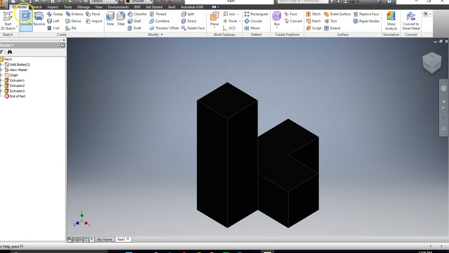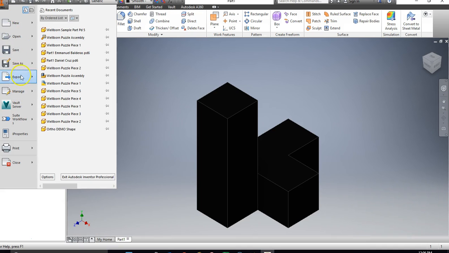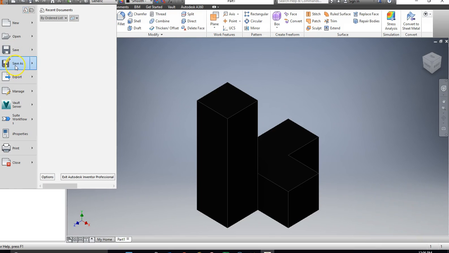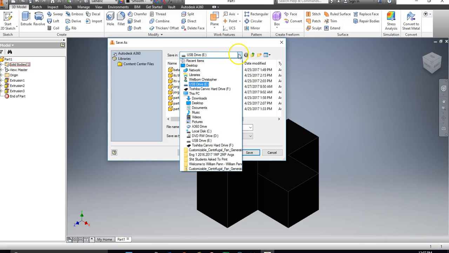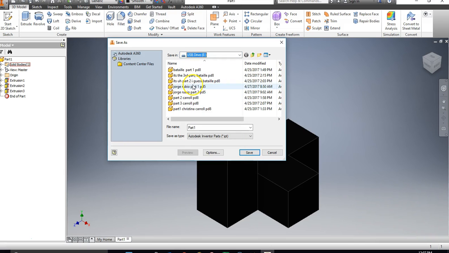Now, last thing you're going to do is save your piece. So go to the big I in the corner. Go to Save As, right here. Click that. Now, on yours, you'll have to find your drive, but you click on this little arrow thing right here, and yours probably will say something like removable disk, whatever. Mine says USB drive, but whatever. Find the drive involved, click it. I'm already there. You can see I have a bunch of parts from other folks as well here.